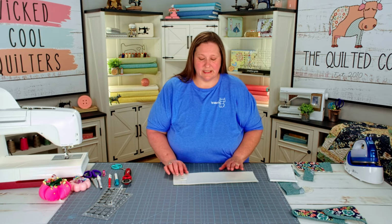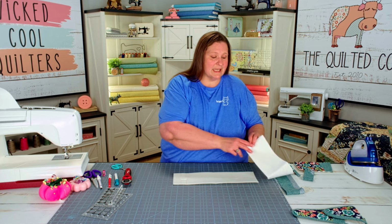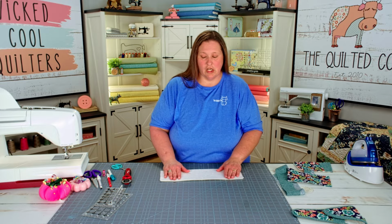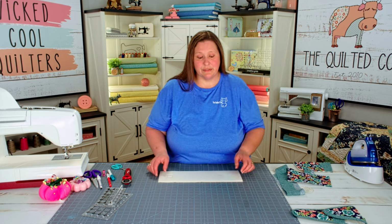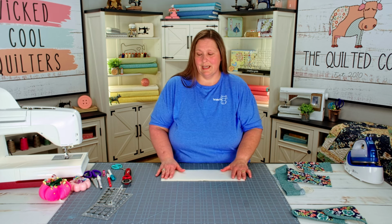Okay, once you have your interfacing stitched into place, the next thing we're going to do is attach our lining. Our lining fabric is going to go right on top of our magnet side because it'll be the inside of the case and this will be the front flap. Now on this pattern, it does tell you to put your lining on and then to stitch around and to turn your project over and put your main fabric on. Since I used glue and my lining's not going anywhere, I'm going to do them at the same time.